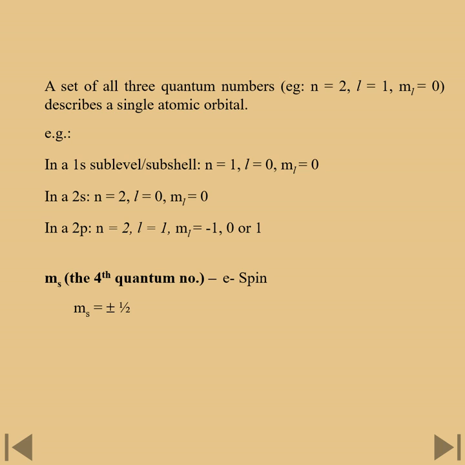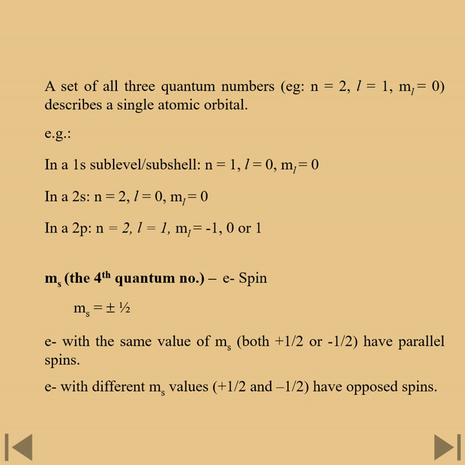Now we have a 4th quantum number, and this is the electron spin quantum number, and it has values of plus or minus 1/2. Now I can understand where the plus or minus comes from. That refers to the way that the electron is spinning. Plus would be, say, spinning clockwise versus negative counterclockwise. Now I would point out that if we had 2 electrons with the same spin quantum number, then they are both spinning in the same direction. If they have different signs, then they're spinning in opposite directions.